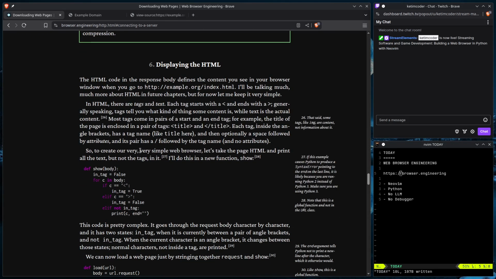Now lastly, let's display the HTML. The HTML code in the response body defines the content you see in your browser window when you go to http://example.org/index.html.